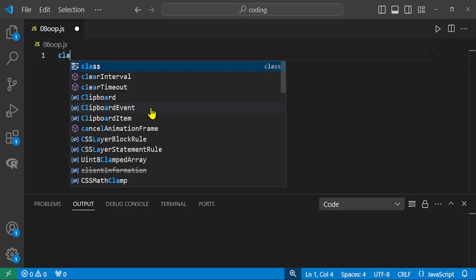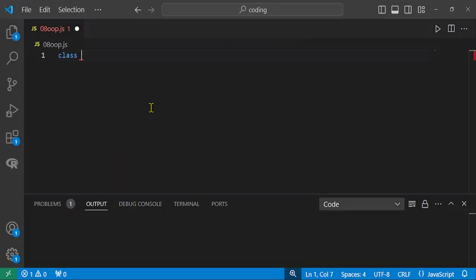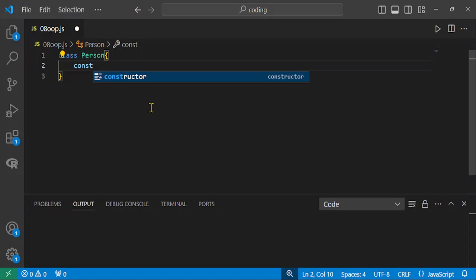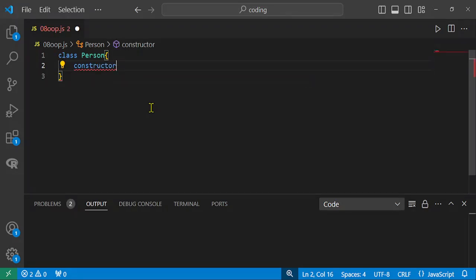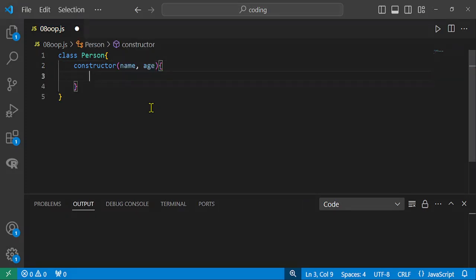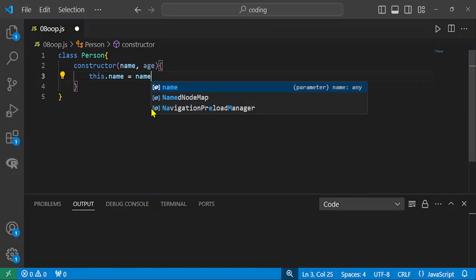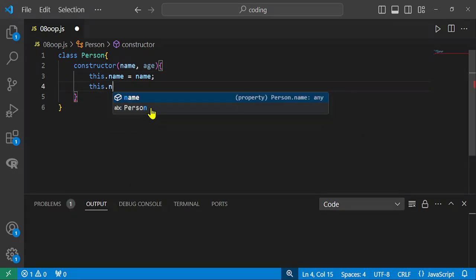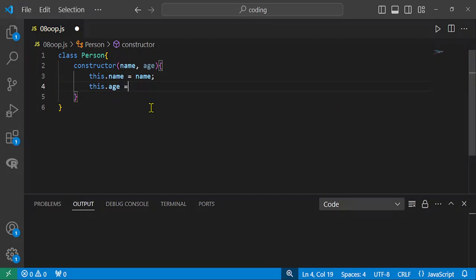We create a class by writing class, the name of the class, that is Person for instance here, and we do the constructor, the name, or something that we want to have for that person, and after that this dot name equal to name.